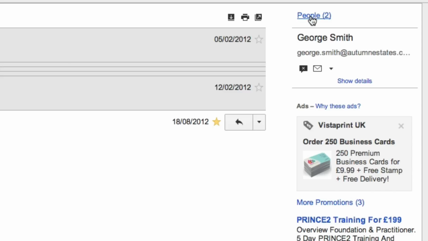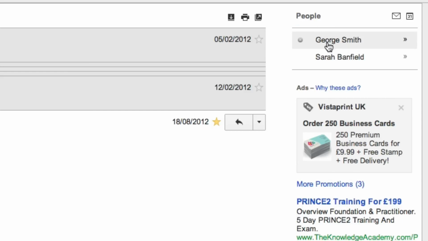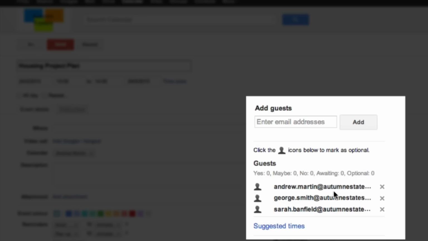Imagine, for example, you're at a company using Google Apps for business; you probably have an email chain with maybe 10, 14 people on it. If you click on where it says people, you'll notice it lists the people's names. Normally you'll have 3 icons. We haven't got chats fully enabled here for everyone. So you would have a chat icon, email this group, and schedule a meeting with this group. If I click on this calendar icon, it will copy everyone who's in the email chain and put them as guests, as you can see here.